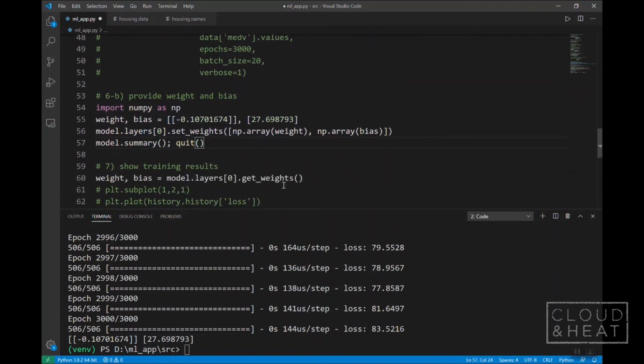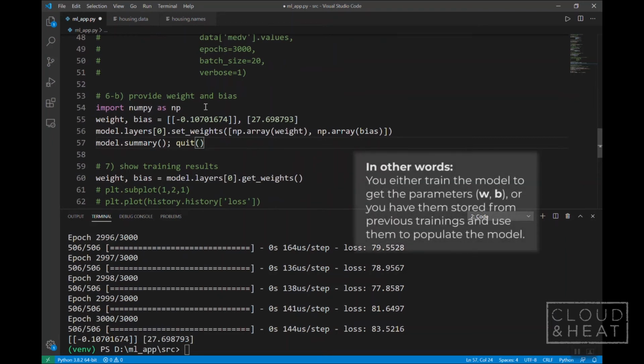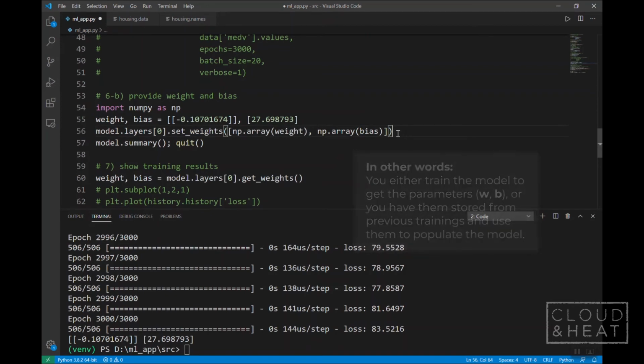So in this alternative step, we're importing NumPy, a numeric library for Python, and we're manually populating the values. I'm doing this manually, but in a real application, you would likely train your model and save these numbers in a file and parse this in your Python script or your main program. We're just doing this manually here to speed things up. With this, we get these two variables, and we can force the model and specify Keras to configure this weight and this bias value directly to the model instead of training it, instead of going through this whole computationally expensive process. So I'm going to do this right now.